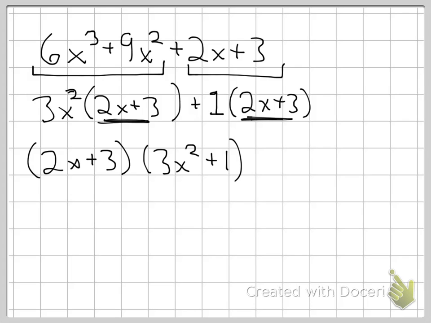These will end up as a binomial times a binomial. 2 terms times 2 terms. Starts with 4, ends up with 2 and 2. Okay, are you following the process? Yeah.